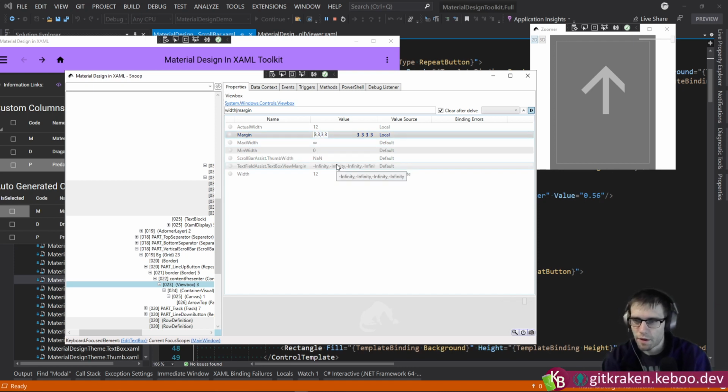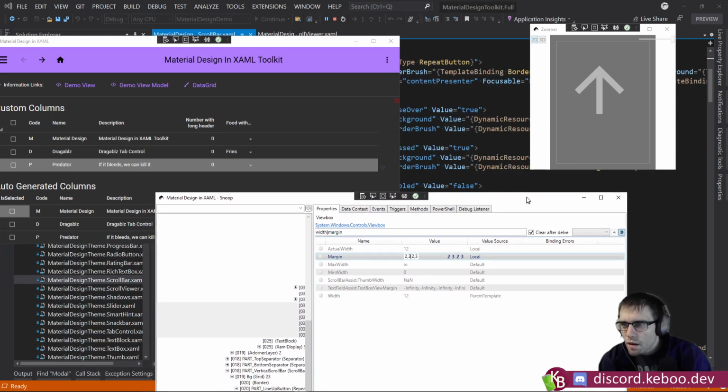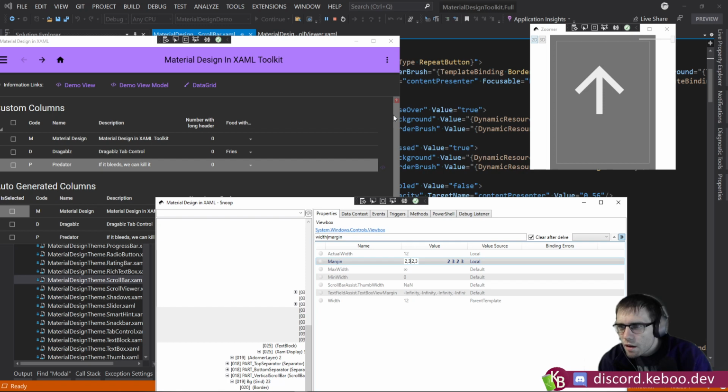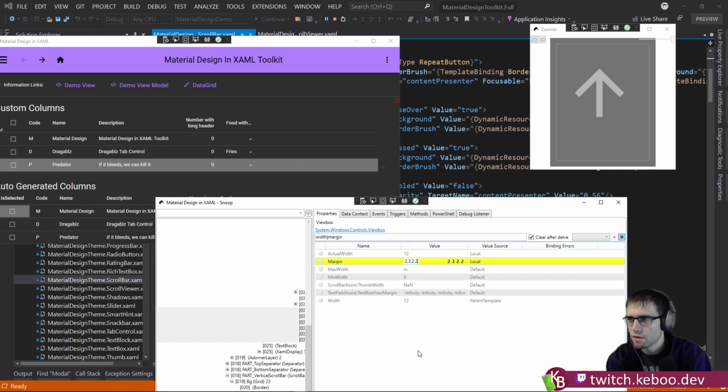But I'm wondering if what this really should be is a 2, 3. I think I like that better. I'm not even sure it needs the 3 at the bottom, does it? Does it need the 3 at the top? It does feel a little offset without it.